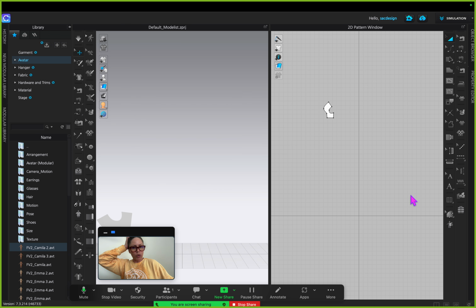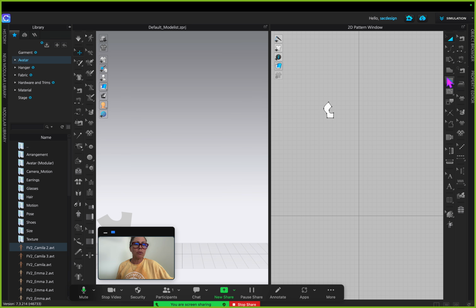Okay, so what we're going to do is open the photos and then trace it in CLO and draw our actual pattern pieces in CLO. To open the photo in CLO, it's a little weird. There might be a new way to do it, but the way I figured out is to actually draft a really big pattern piece, and then use the photo almost like it's graphic artwork on the fabric, but it's not, it's a photo. But at least we have it open on the computer. And then at that point, we can use our pattern drafting pencil tool to trace the shape and then delete that initial piece of fabric with the graphic art.